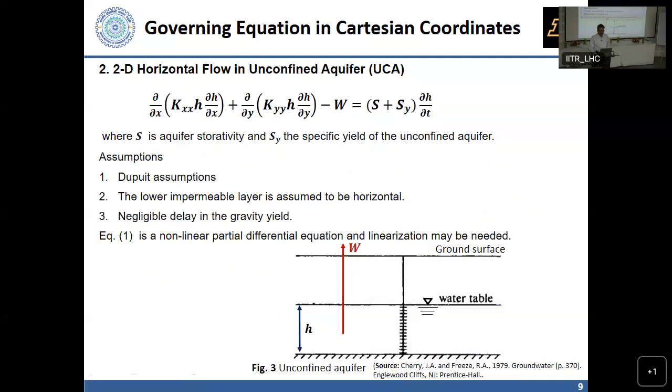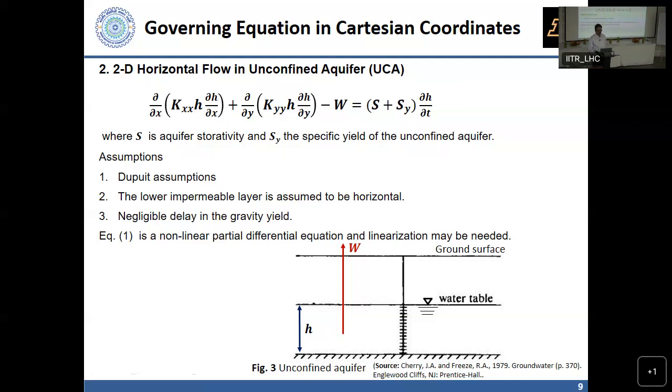The usual form of simplification is to try and linearize the equation, if that works. But there are some instances where that is possible. As we talked about previously, if the aquifer thickness H is very large compared to the changes that we are going to see in the water table height, we can then use an average value, and basically this term over here, K sub xx times H, we can approximate by K sub xx times this H bar average value, and think of this as a transmissivity, in which case we would get this particular equation, which now looks similar to a confined aquifer equation. But the fluctuations in the water table need to be small.